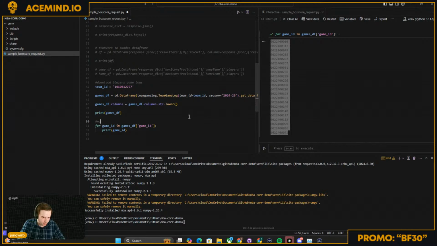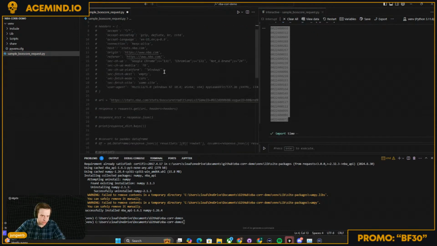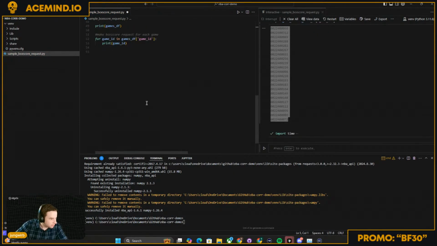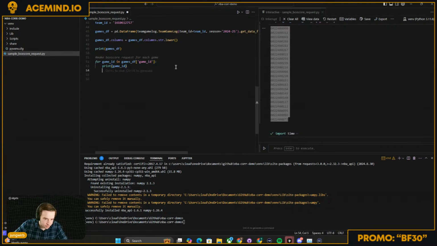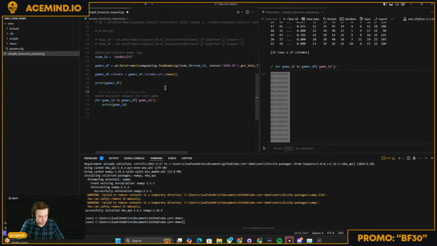Okay, so now we want to make box score requests for each game. And let's also import time, just to show you guys how you should be doing these requests. So box score dfs equals an empty list.